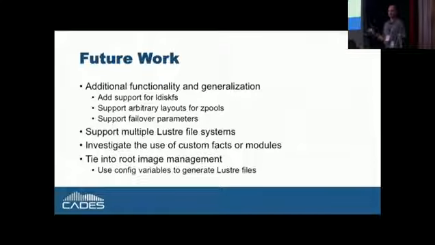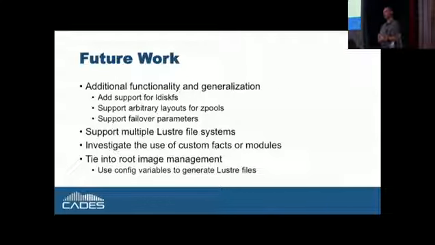What I showed here was very simple. One LUN was one Z pool. Obviously, you're probably going to want more complicated setups like that, multiple LUNs in a single Z pool, things like that. So we need to be able to support that, as well as be able to toss in information for specifying your failover parameters.